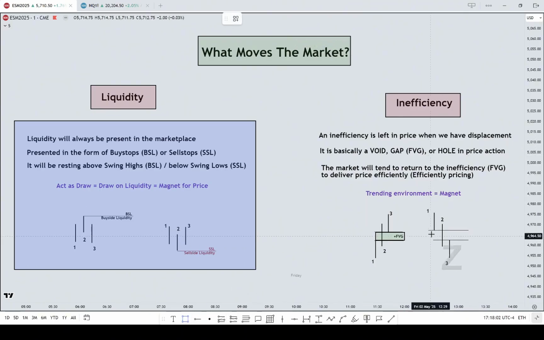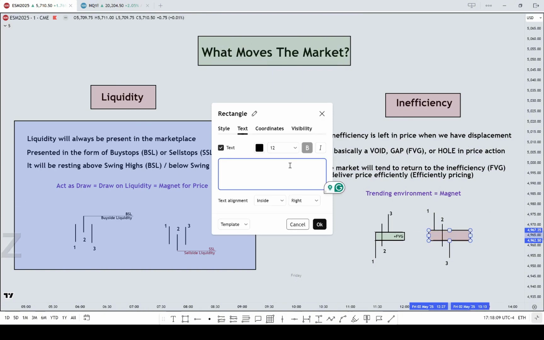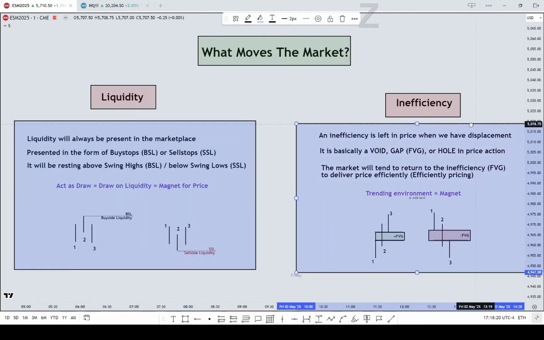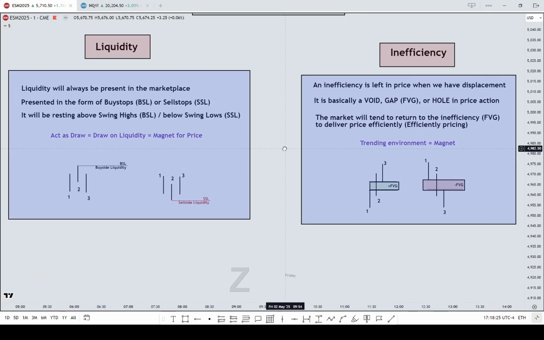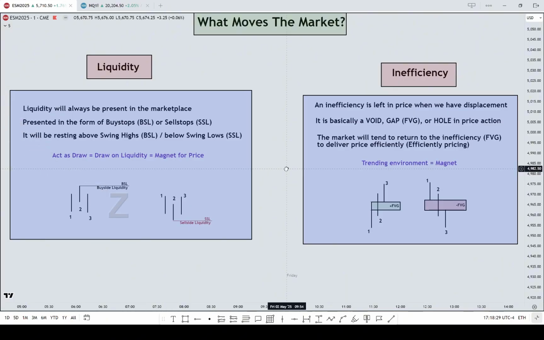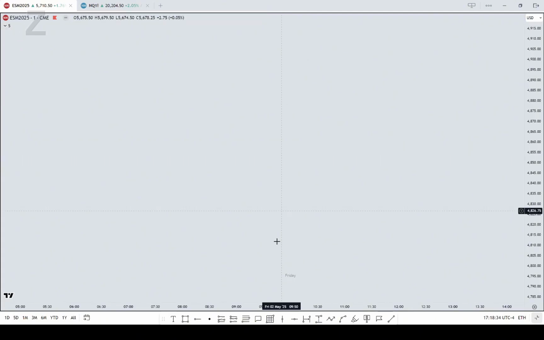So you do the same thing. You mark that down if you want to, or just pay attention to it if you don't want to mark it down. Because we have been expanding lower, there's going to be a bearish fair value gap. So very good. Let me just grab it like this and put it like this. So far this is understood, right? Can I continue? Do you have any questions about this one? Just to make sure. Yes, I can continue, or yes, you have questions.